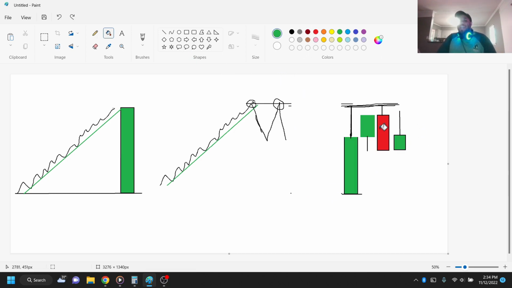You're seeing them try again. So what does that look like for this? Well, it opened where this one closed, and it came all the way up, but it couldn't quite get to this high. And not only could it not get to the high, but it lost some of that, some damage there. So then it closes here. So this is a higher low at the moment, right?